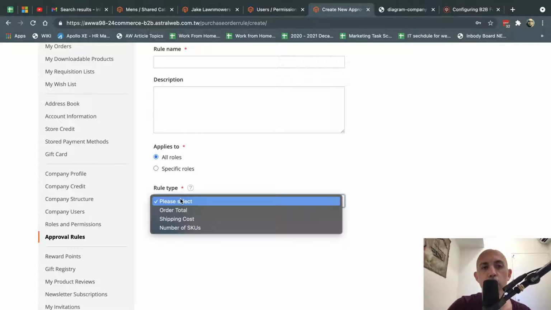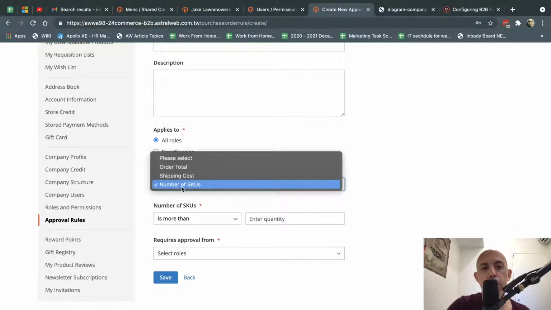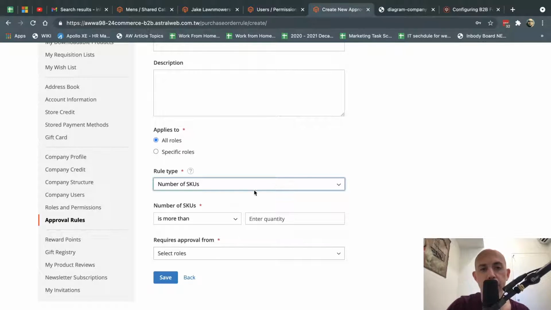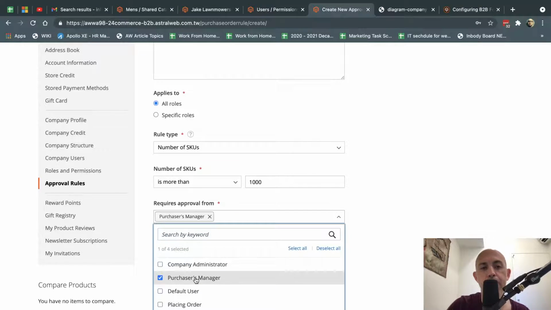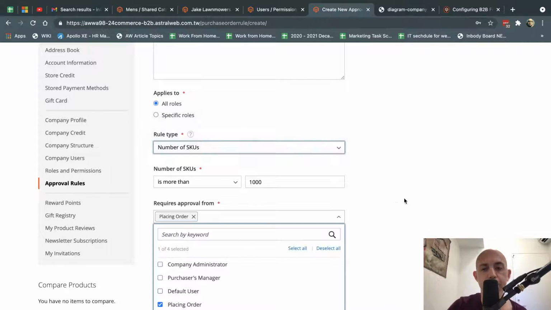And the second thing would be the type. So you can specify the type by the order total, the shipping costs. So for example, for this one, if an order has more than, for example, 1,000 products, it has to be approved by, for example, this manager or this role specific, right? So maybe the specific manager role that I created here has to approve. And so you can create these auto approvals or not auto approvals for total, shipping costs, and number of SKUs. Hope that makes sense. Okay, this is a very important part about flows, etc.